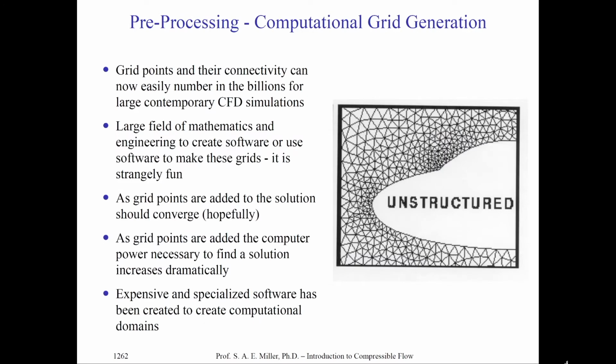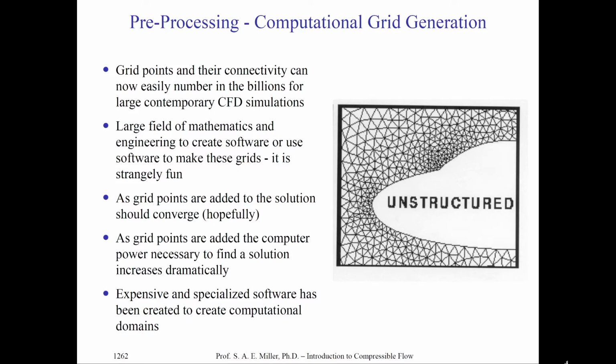Now, the grid points and their connectivity can easily number in the billions for large contemporary CFD problems. And indeed, there's a huge field of mathematicians and engineers working to create software to create the grids easily from particular geometries. Oddly, this is a fun exercise. On the right, you see one particular aircraft body with a particular unstructured triangular grid wrapped around it. Remember, the solver will either find the solution in each triangle or on the node which makes up each triangle.